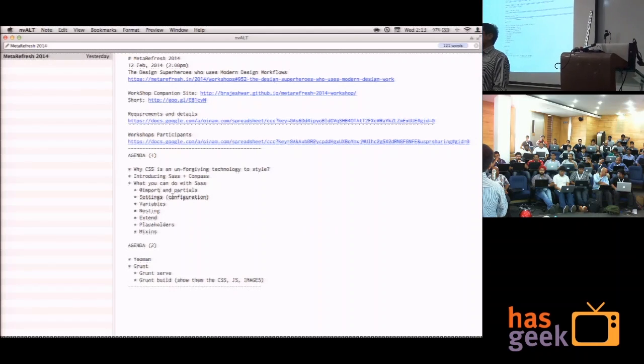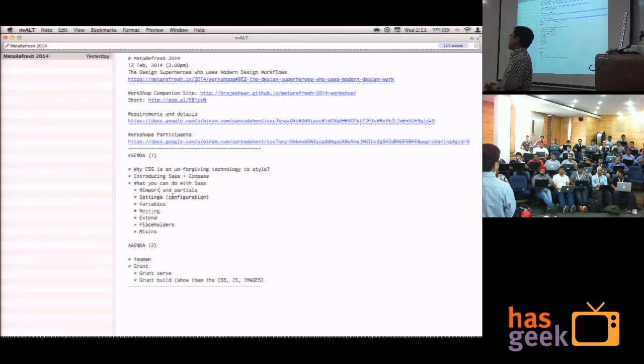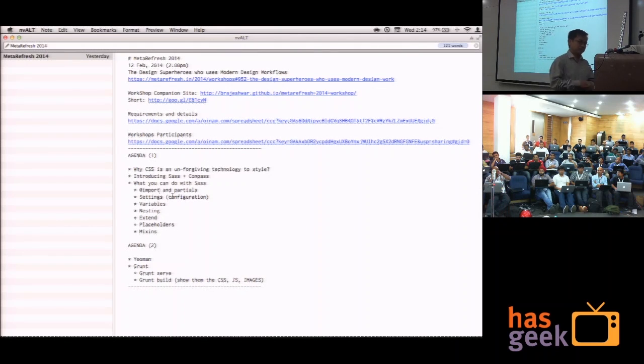Let's do a quick guess, right? So when you write HTML and CSS, how do you write CSS? Plain CSS. SASS. Yes. Less. Okay. Stylus? You just say that because you know one, or you actually write it?